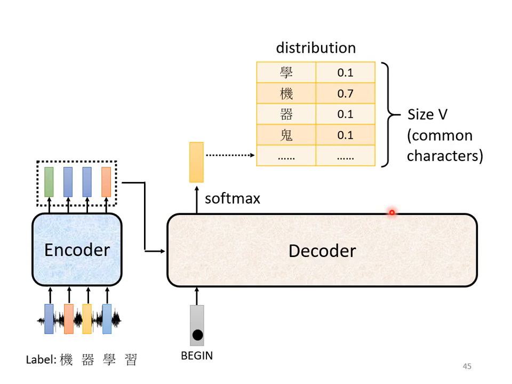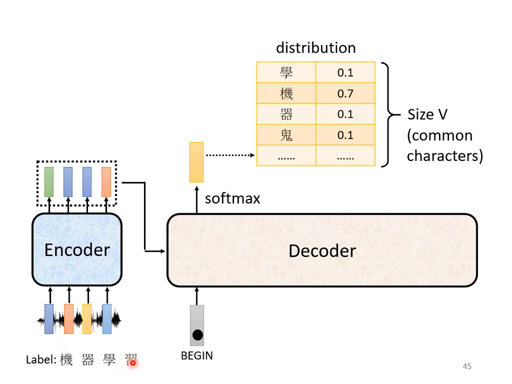Next, I will talk about how to do it. If it is for speech recognition, then you need to have training data. What kind of training data do you need? You have to collect a lot of audio signals. Every audio signal must be heard by a person who types out what the corresponding text is. The person listens to this passage, which is machine learning, then types out the words, machine learning. So you know that your transformer should learn to output machine learning when hearing this sound signal.